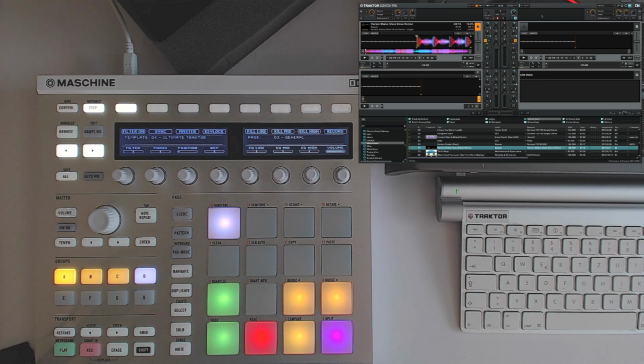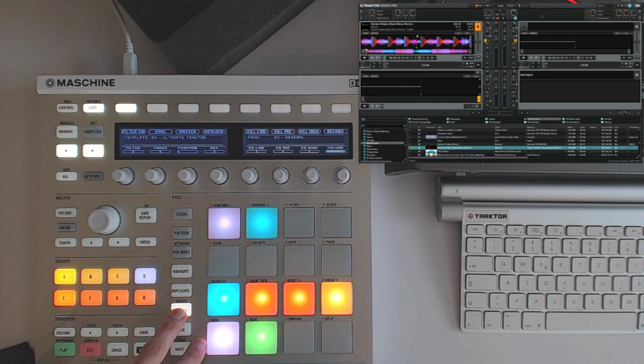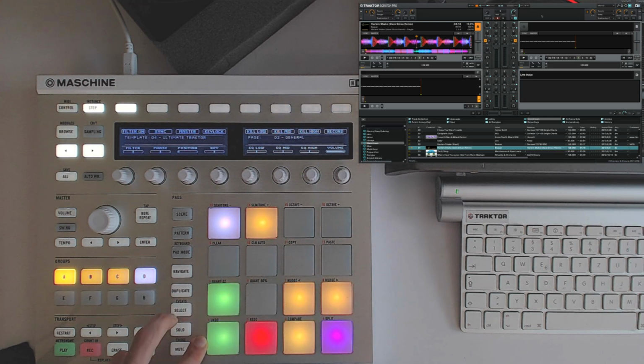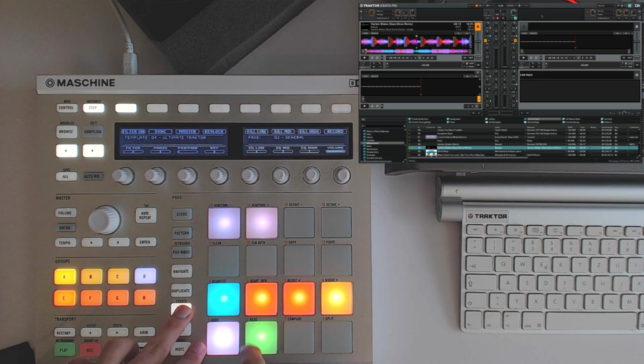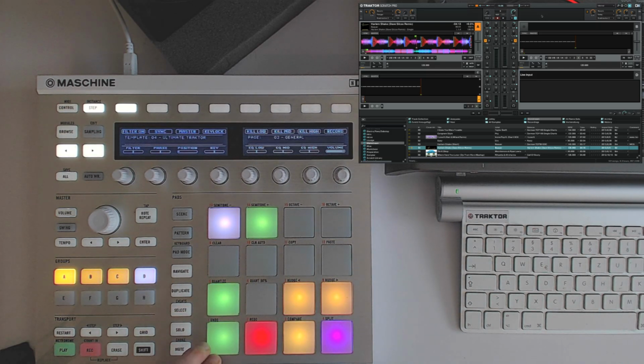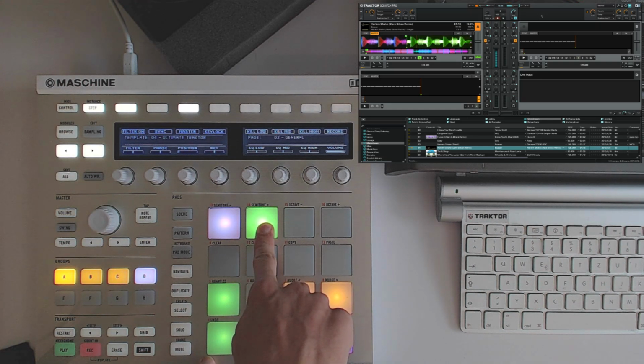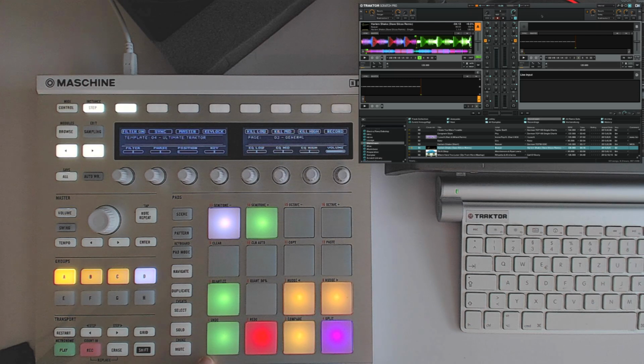So pad 13 lights up. This is the grid marker, the first cue point, and I can set, I want here a cue point. It lights up in blue as in the software, and with select pushed I can choose the type. So this is a fade in marker or fade out, or load marker, so the track loads to this point, a grid marker, or a loop if you set it. So if I play now this, it plays a loop, and you see the cue button lights up because this is a cue point and the track is now playing.